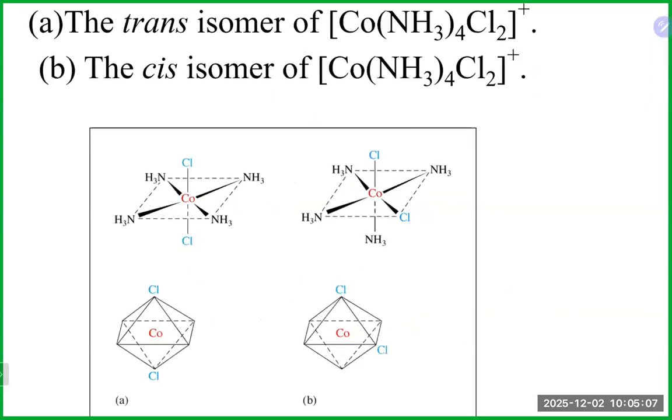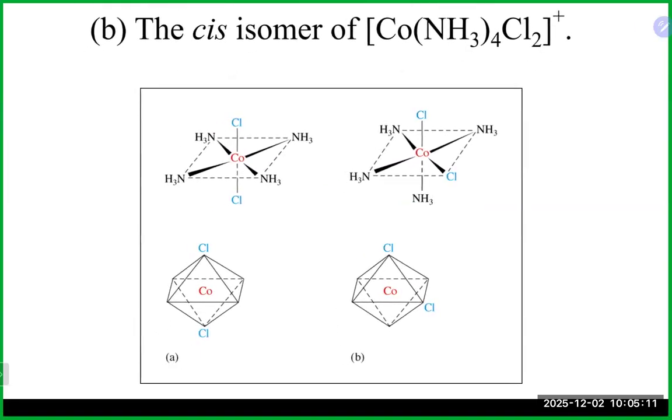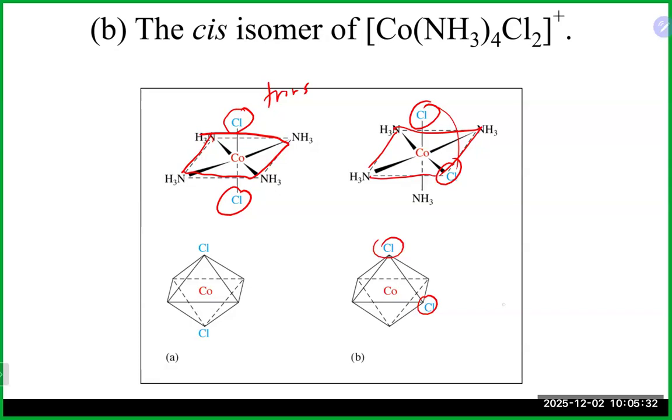Here are also two more, and this is an octahedral arrangement. And here we can see our trans, where our chlorine groups are above and below the middle plane of the molecule, so on opposite sides of each other, and that gives us our trans. Here they are basically within the same plane, on the same side of the square, and that would give us our cis.